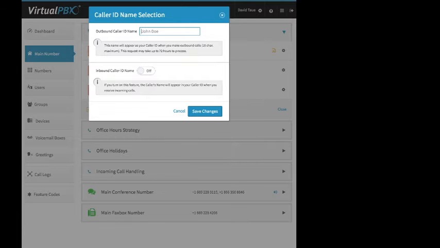The other thing to keep in mind is even for the carriers who do support it, if they're having some sort of issue or there's very heavy call traffic, they're going to drop the company call ID name because priority is to connect the call. And then this option here, inbound call ID name, this is so you can see company call ID name getting sent to you. Most people turn that on because it's kind of helpful.